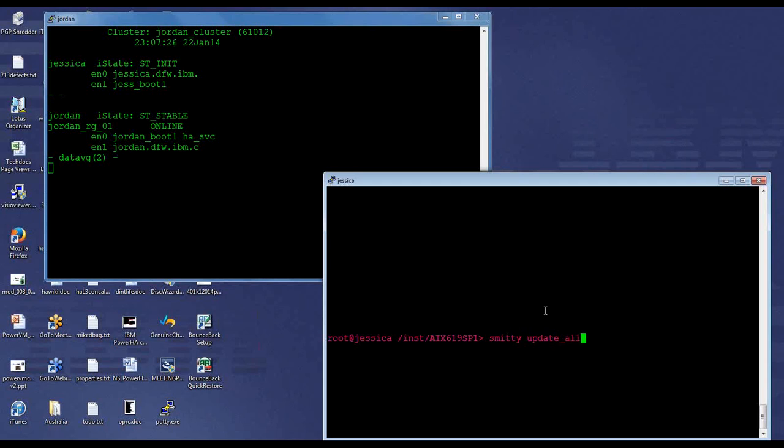Now, in my case, I'd mentioned this before, that I needed to install Boss RTE install first. So you'll probably encounter the same thing. If you do a preview, you'll see that. So what I'm going to do now is go ahead and perform this update. It's going to run for a little while, and then I'm going to reboot this node. And once I reboot it and log back in again, I will continue the demonstration.